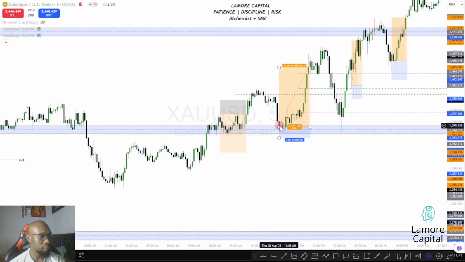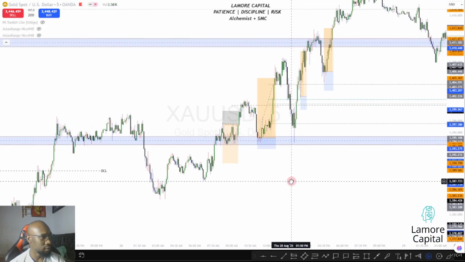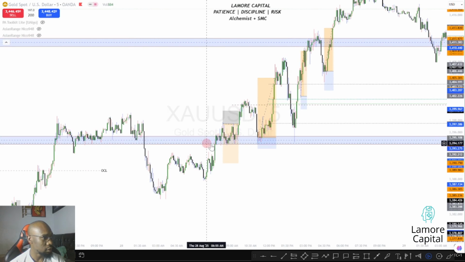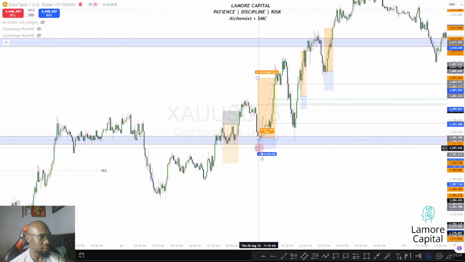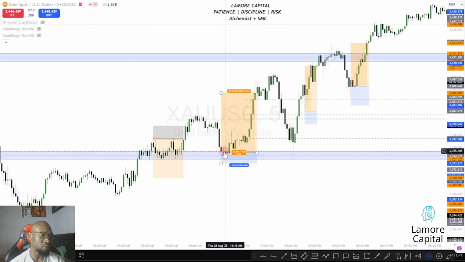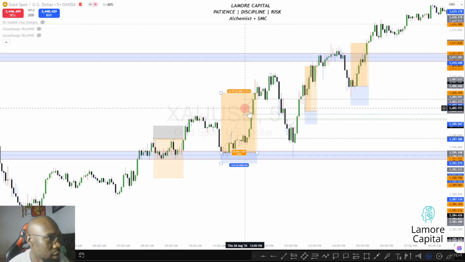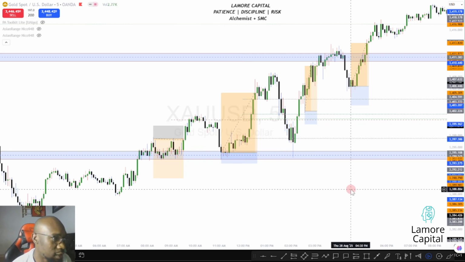Now, the same Wednesday, I saw a nice pullback. After I saw this pullback, the order block doesn't have nice displacement, but this psychological level has been tested about 4 times. 1, this is the second time. 2, this is the 3rd test of my psychological level. It's also a reaction level, and I also have an order block here. So what am I expecting? I'm expecting a buy. So the moment the market came into this particular level, my buy limit was here already, and that is how we caught a 5:1 RR.